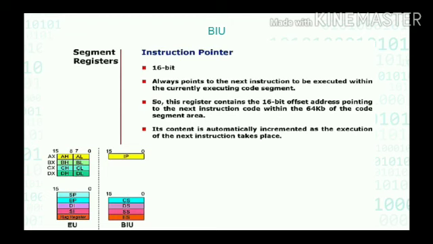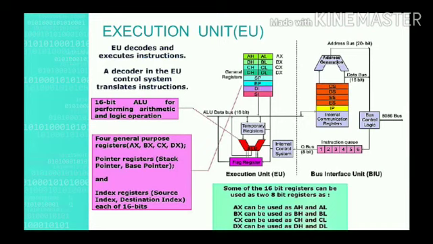Next one is the execution unit. Execution unit gives instruction to BIU stating from where to fetch the data, and then decodes and executes those instructions. Its function is to control operations on data using the instruction decoder and ALU. EU has no direct connection with system buses as shown in the diagram. It performs operations over data through BIU.